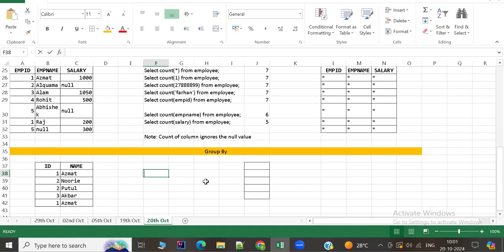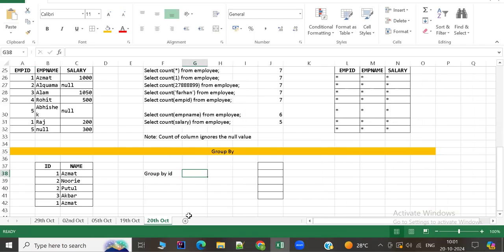When you are writing group by, you need to mention the column name. Suppose you are writing group by ID. So you want to group these records based on the ID column, right? Then it will see how many unique records are present in this ID column.